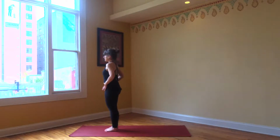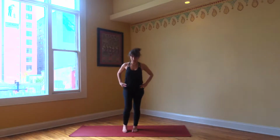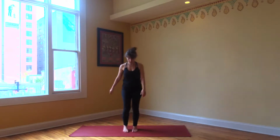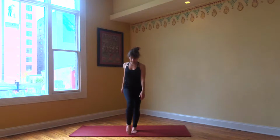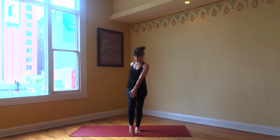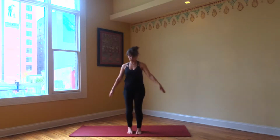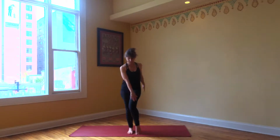And we'll work a little bit with rotating the spine and using our core as we're doing this rotation, which is basically what we do every time we walk. So we're just going to exaggerate the walk and come onto the big toe and let the opposite hand cross, heel down, cross. And we'll just do that a couple times so you can get the feel for that.